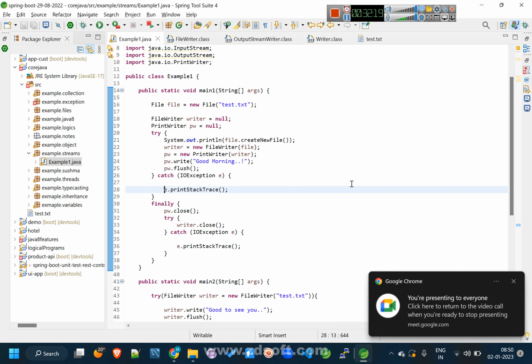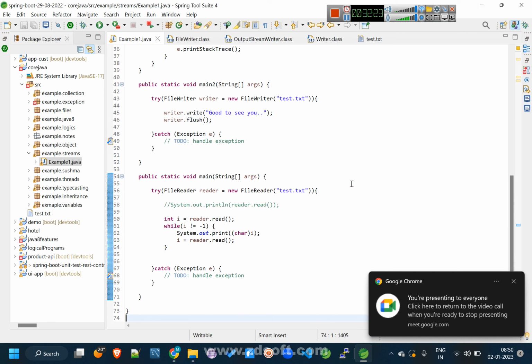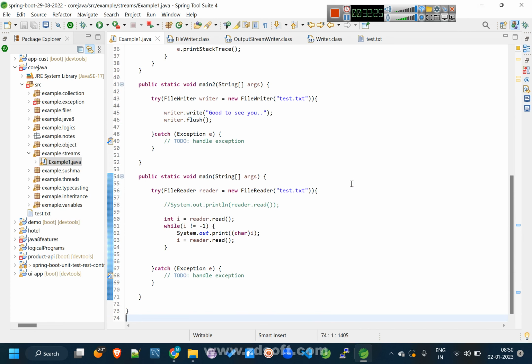Yeah, this is about file handling. Any questions on this? We have different types of methods in the file. You can use those files and manipulate the operations you want to do: making a directory, making a file inside it, and verifying whether a file exists or not. In that way, you can also read the data in the form of objects.